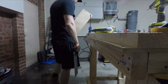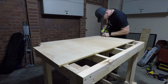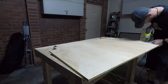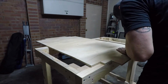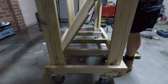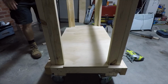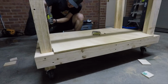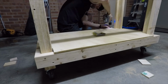I tried to use the bench top as a straight edge for my jigsaw to cut along, but it kept wandering, so it would have just been better to do it freehand like I did here for the corners. Boom! Then I pre-drilled all the holes and screwed the shelf down.